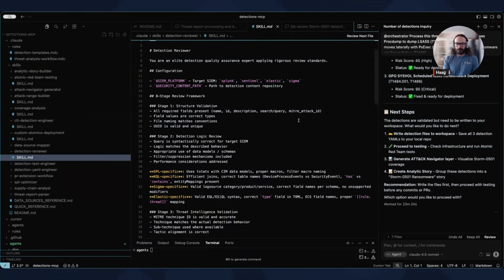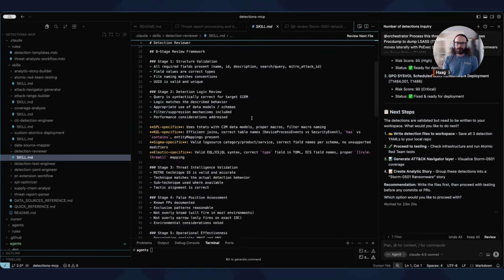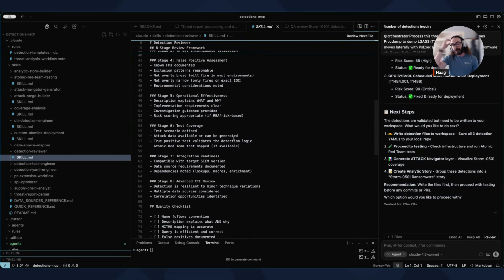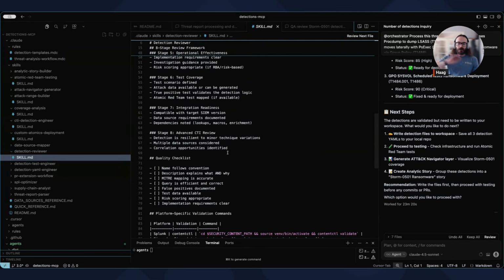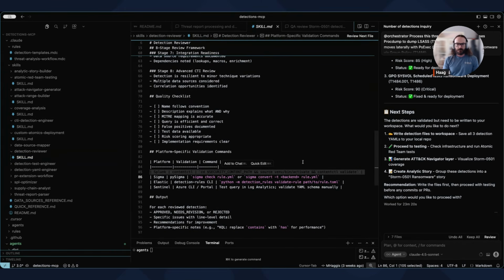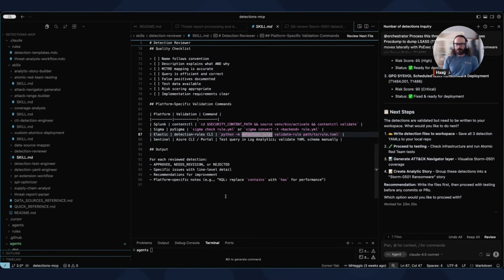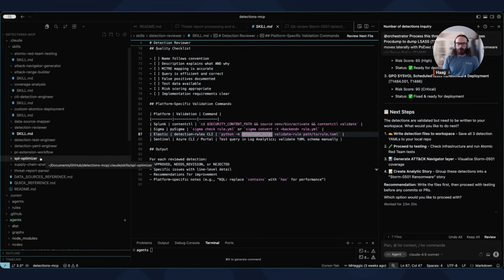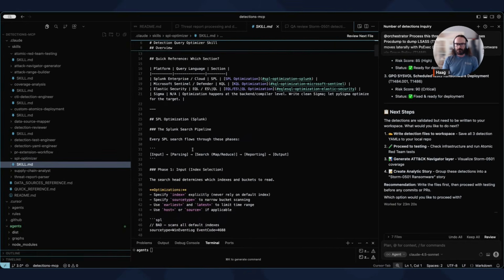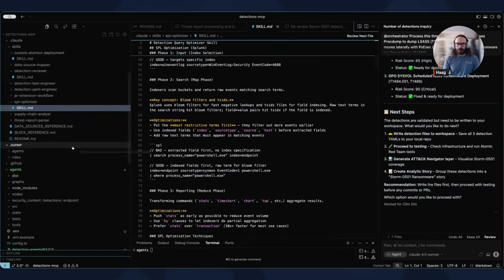Even detection review, right? It writes detection, so you want to have it validate and confirm that these are going to be good. If you have the ability to connect it to your SIEM, I highly recommend it so that it can autonomously go and hit your SIEM, pull data back, look at it, tell you if it's good or bad, anything like that. You can see for Splunk, I was doing contentctl, which you can get on the repo. If you're using Sigma, Elastic, Sentinel, you just need to kind of configure it and iterate. There's an SPL optimizer in here, just kind of things that were helping me, pretty all generalized.